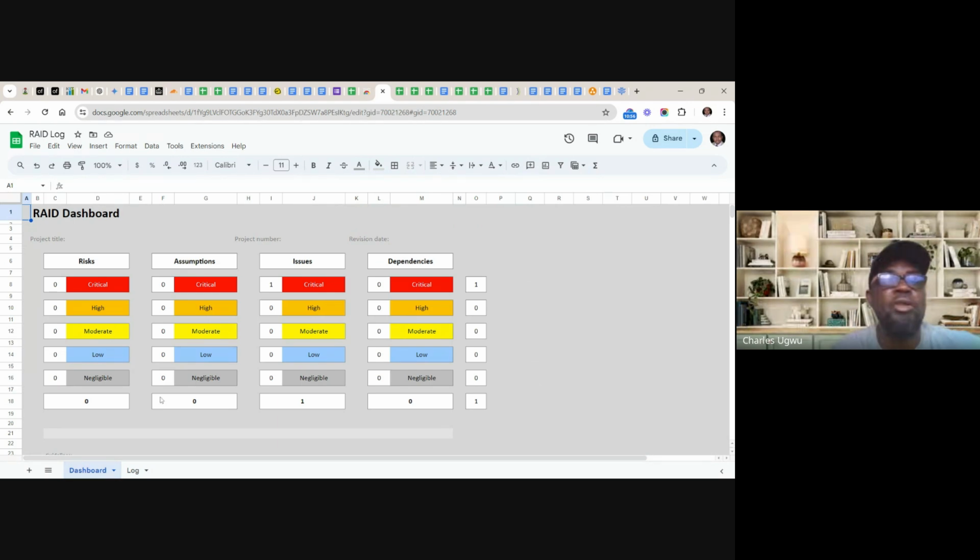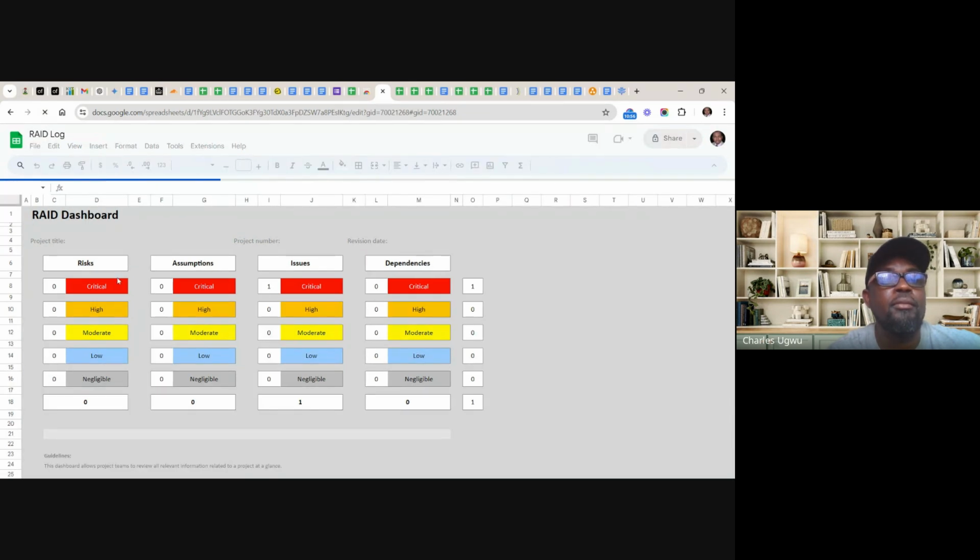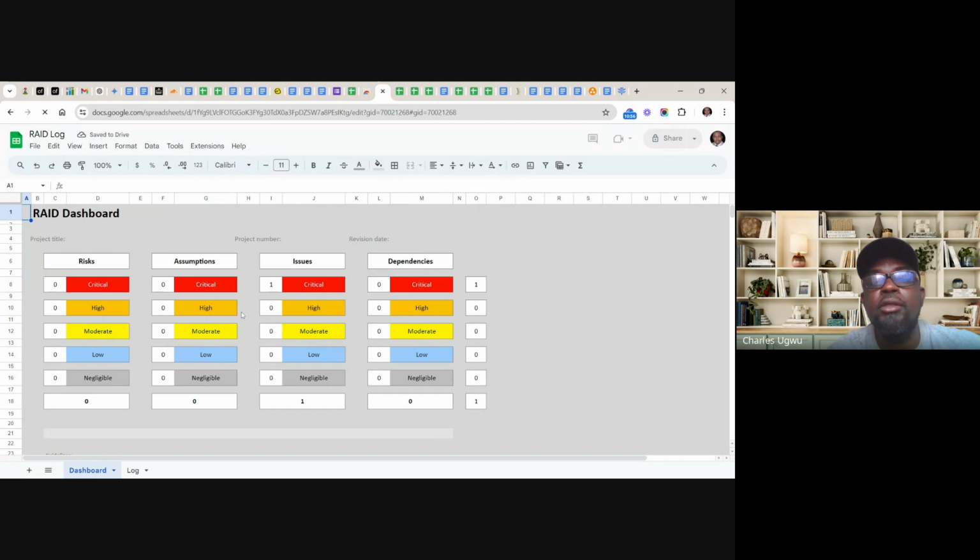Looking at our RAID dashboard, the risk is not showing because we didn't capture everything about risk. But you can see everything is based on what you captured here.